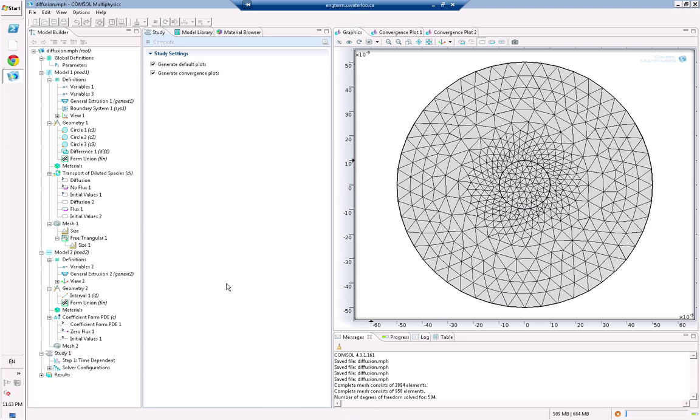So for the task part, we are going to decouple these two and we are going to study the models that are decoupled. But for the exercise part, you are going to couple these two models and you are going to study that specific model. And as you see here, the model is computing.